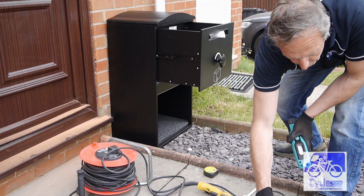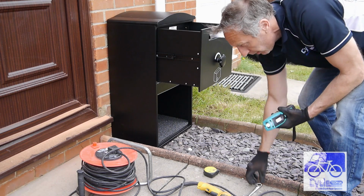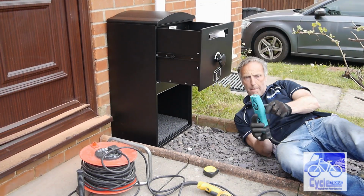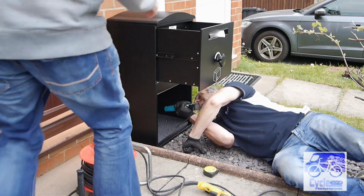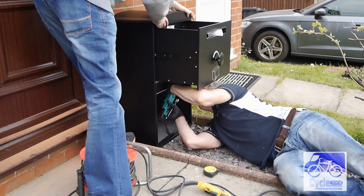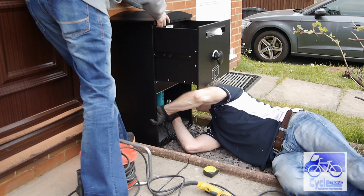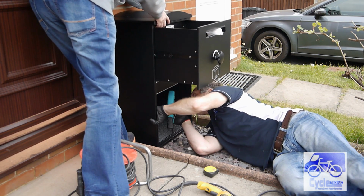Do I need a hammer for these, Brian? Shouldn't do. Okay. And I just need you just to push the top. Right, just one's coming to my left, Brian. That's it, lovely.